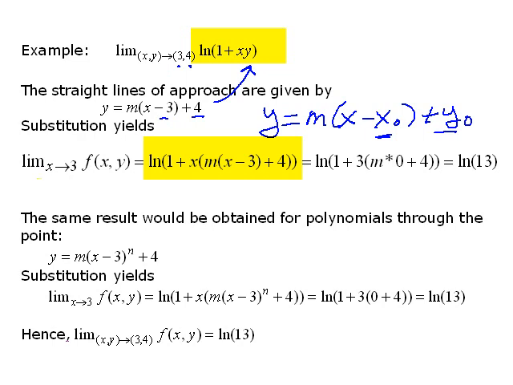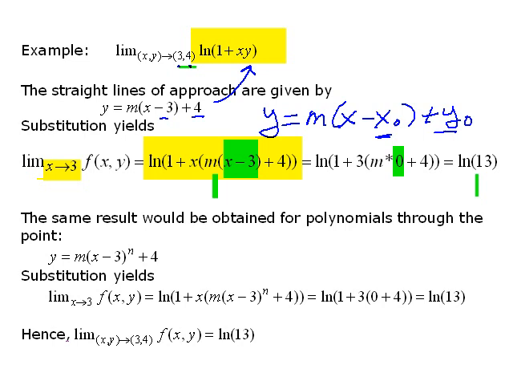So now I'm taking the limit as x approaches 3. Well, as x approaches 3, this term becomes 0. The m is multiplying only that term, and so m is out of the picture, and the whole answer is natural log of 13. It has a value. That's not surprising because of the continuity of natural log, but I'm just showing you how this works. If in the final answer there is no m and you have a limit, then the limit is the same, in this case for all straight lines of approach to the point 3, 4.